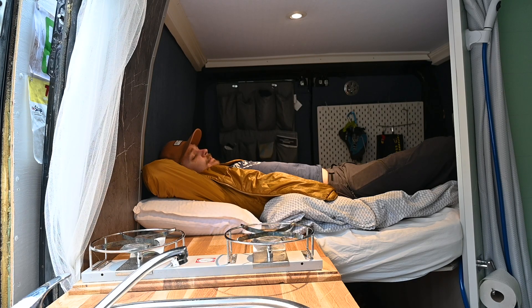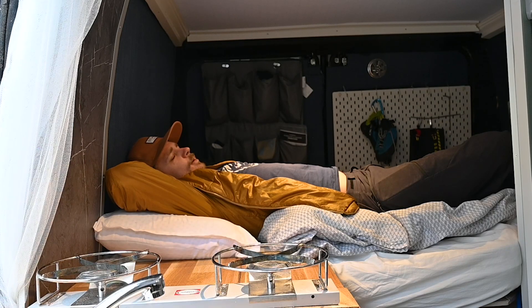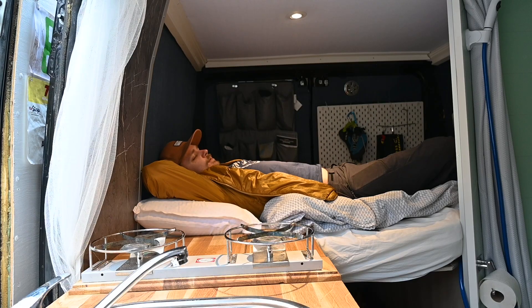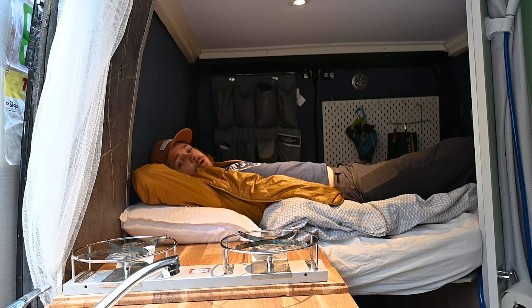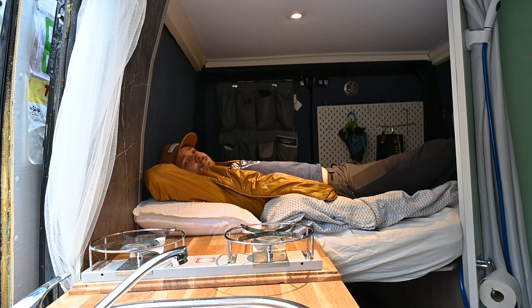I've learned a lot during this renovation so it's been a really fun ride — working a bit more with the water system and seeing that the pump I bought actually works really well. I'm fairly sure now that it's not going to leak, but it was quite a lot of work during the installation.